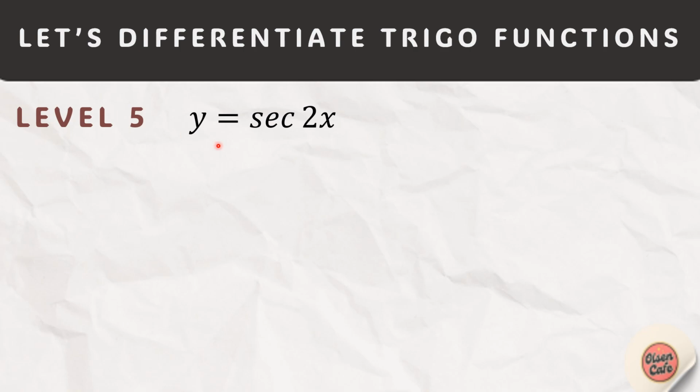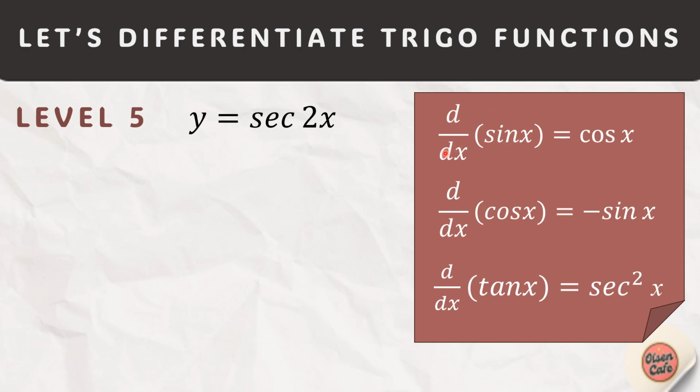So over here we have secant 2x. Now if you take a look at secant 2x, and if you recall the formula here, you will notice that there isn't any formula to give us the derivative of secant 2x. So what are we going to do? What I'm going to do here is simply apply what we know about secant. So we know that secant can be rewritten as 1 over cosine 2x. Usually students will tend to write down 1 over cosine 2x as cosine to the power of inverse 2x. Then you realize that you can't go further.